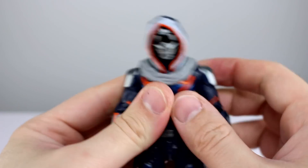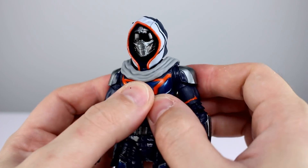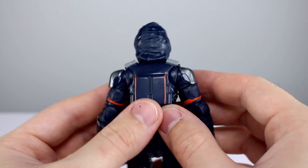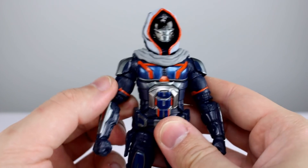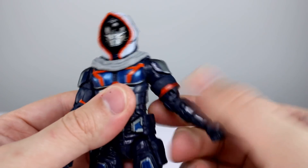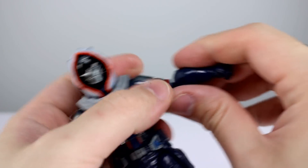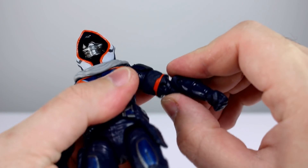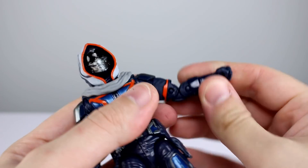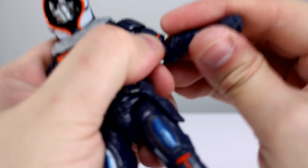As far as the butterfly joint goes, I'm curious if any of you have this figure and it actually functions - on mine it doesn't function at all. Even if it did, there's really no place for it to go on the front, and on the back there's only a little bit of room. This arm is completely frozen - I can't rotate it at all. The other side has a bicep swivel that works. Double jointed elbows are a little bit stiff but work just fine. They do have reverse-bending elbows on this guy for extra range - just pay attention when posing so it doesn't end up backwards on the shelf. We do have a swivel and hinge in the wrist.